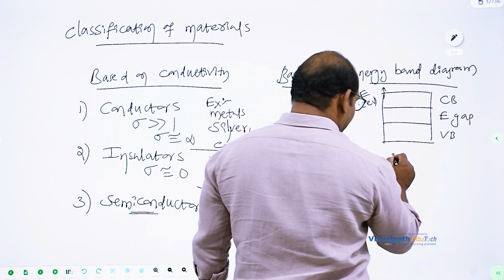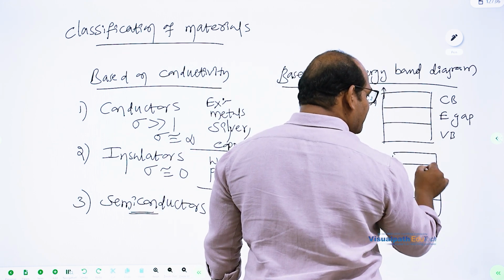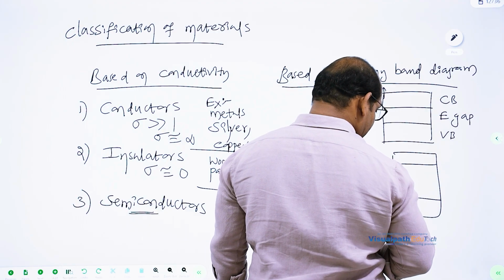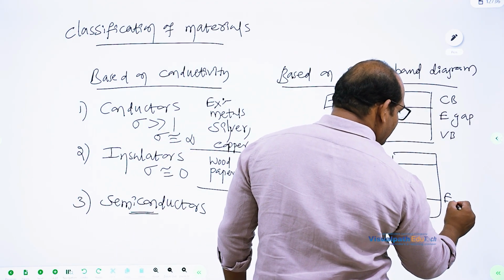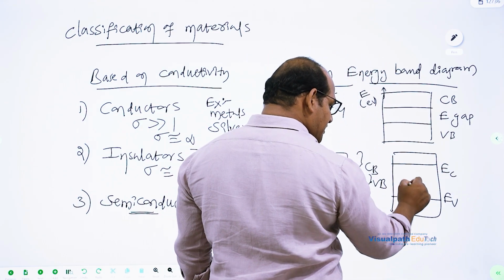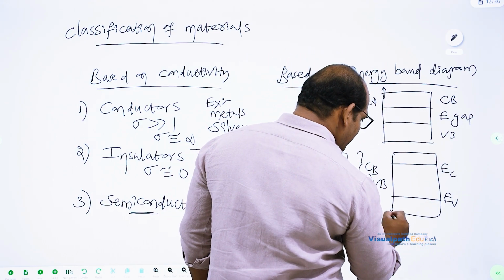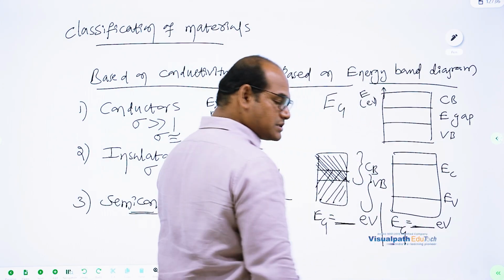So what is the value we can tell here? I will tell. Next, in case of the insulator, definitely we have to maintain certain gap in between the valency band and the conduction band. So here EV, here EC available. So certain gap is there in between these two. So here also we need to tell the value of Eg. Eg is equal to certain electron volts.